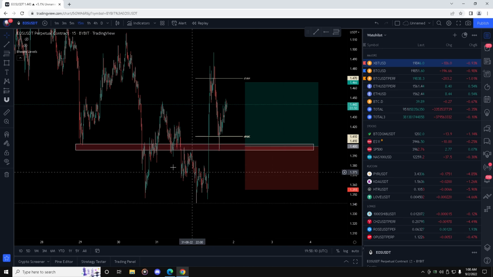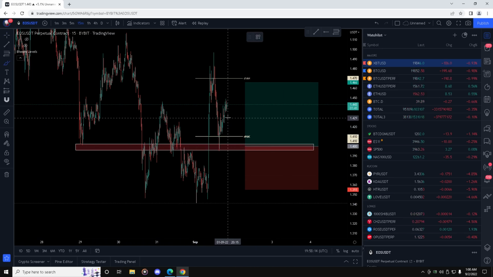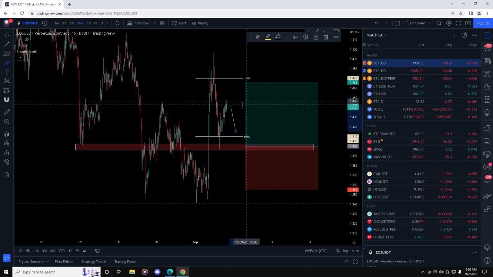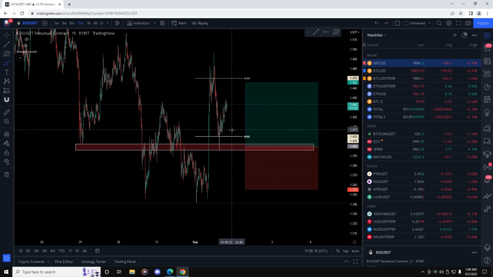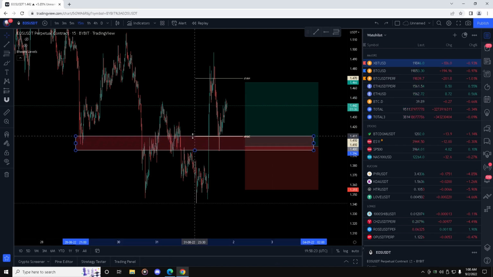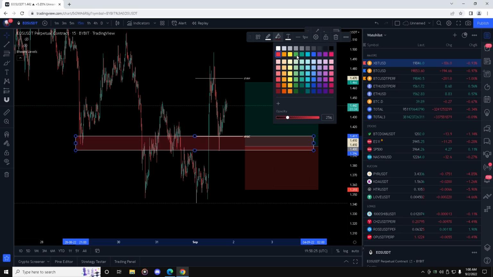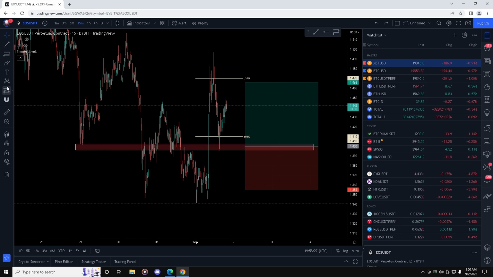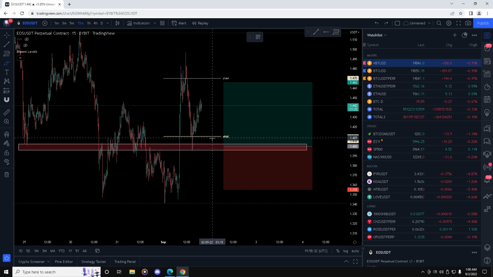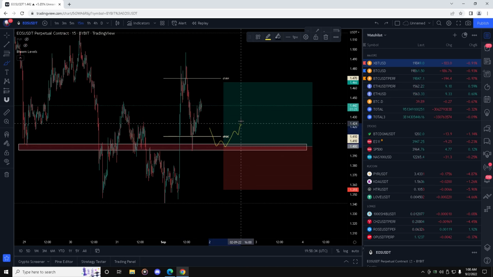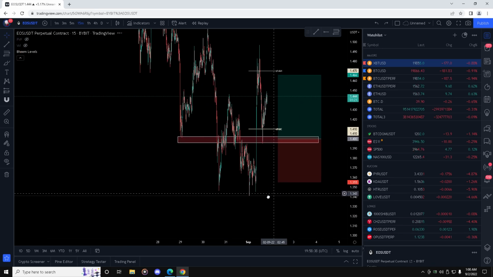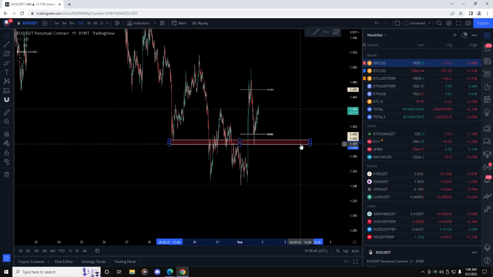And then you have your second confluence: where your entry is, you also have the M15 POC levels, range POC levels lining up around about your entry. So you can go like this for your entry, or you can stick to the normal position, or you can take the sweep type of trade, sweep this, reclaim the POC specifically, and then take a position once again. And that's basically it for this indicator.